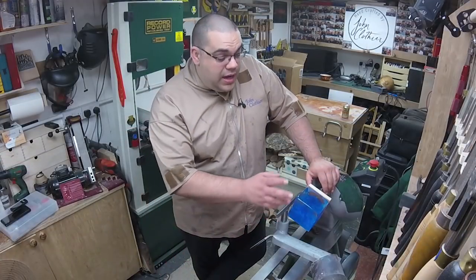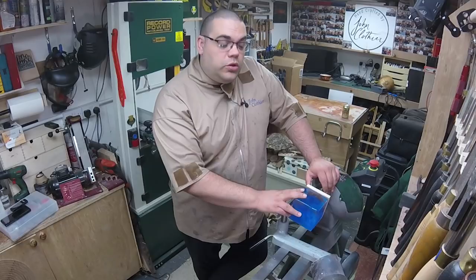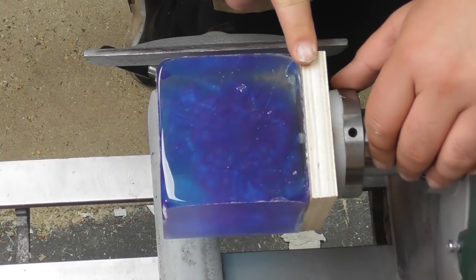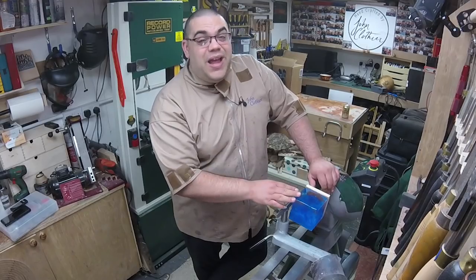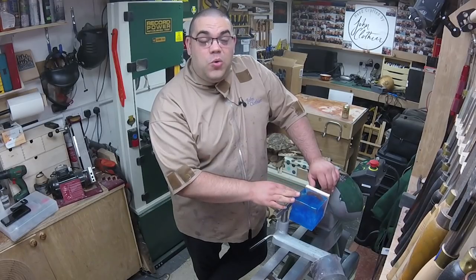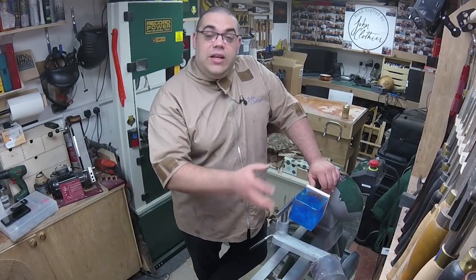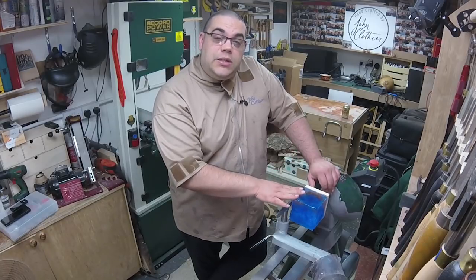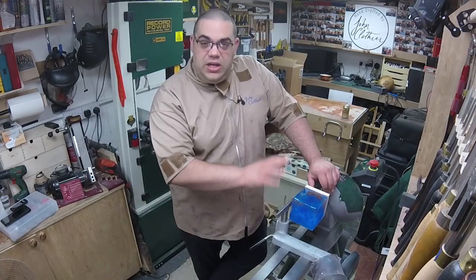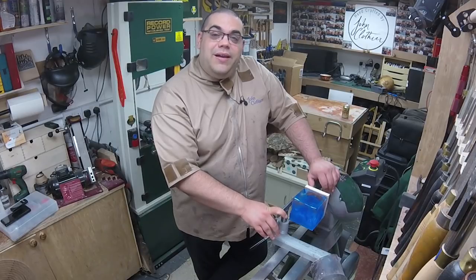Now let's leave that until tomorrow. I'm over at the lathe now and as you can see I've taken the resin casting out of the mould. I've glued a piece of plywood to it and it's mounted on a screw thread, so now I'm going to turn a sphere from it. This video is really all about the casting and not about the turning, so I'm going to turn this into a sphere, do all the sanding and polishing, and we'll do that on time-lapse and I'll come back and talk about it at the end.